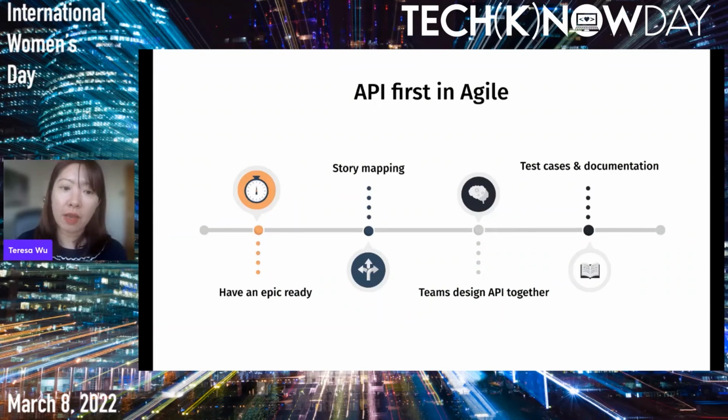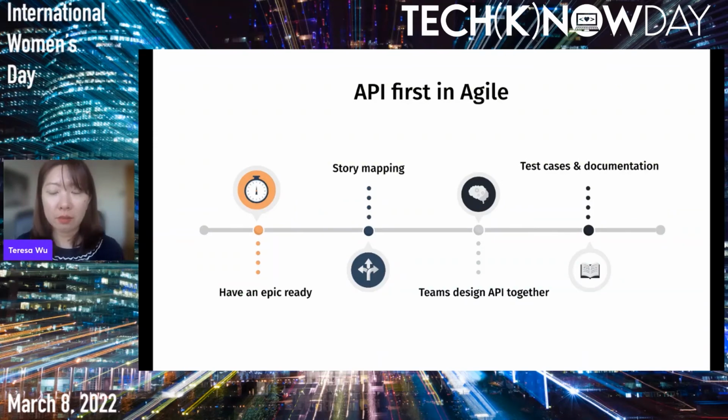Imagine that we have an Epic ready. The next thing is we sit together with the backend team and break this Epic down into smaller stories. And now we should think about: should we use a string? Should we use an integer for certain types of data? Should we use PATCH? Should we use PUT? Should I receive an empty response or a redirect status code?